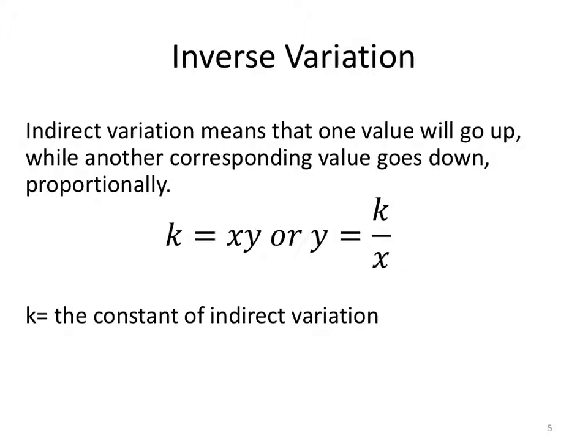In this problem, it sets up as y equals k over x, and it generally will always do that for us on the homework, which is kind of nice. The problem is we got to figure out what k is first. And k is the constant of indirect variation. So we just solve for k by finding a corresponding x and y value and multiplying those together. And then we'll divide it by whatever the new x value is, and that will equal its corresponding y value.